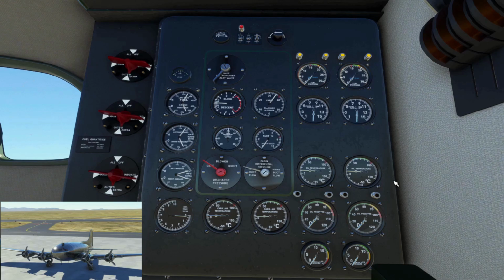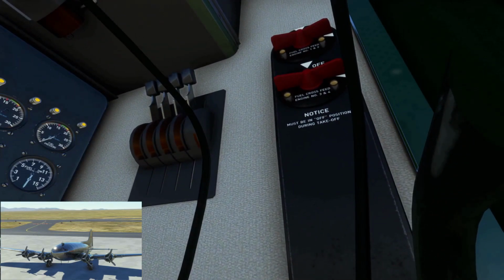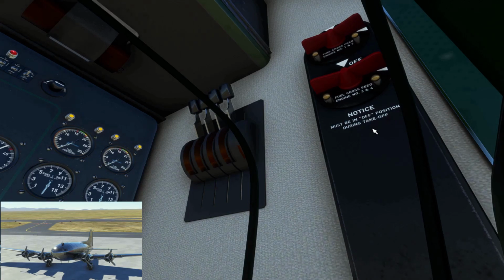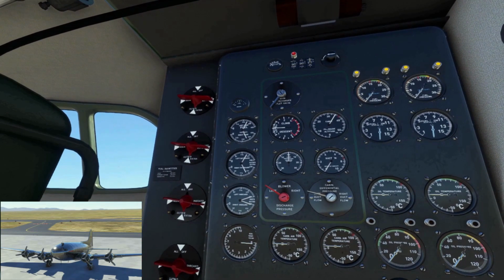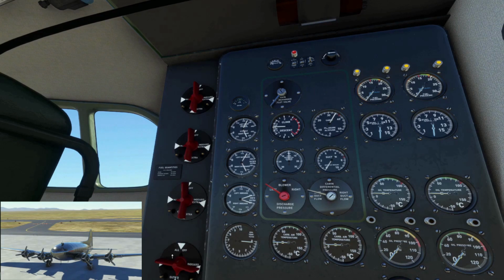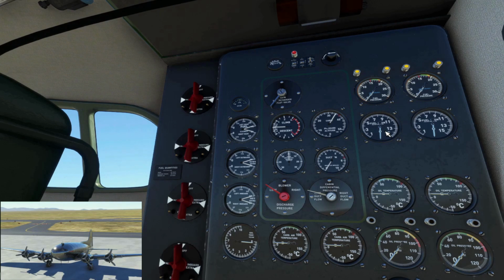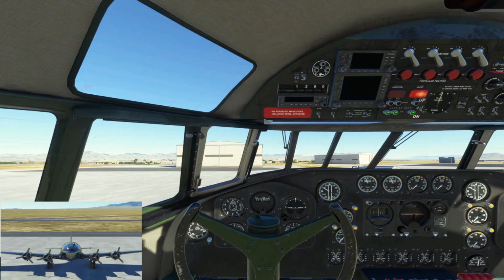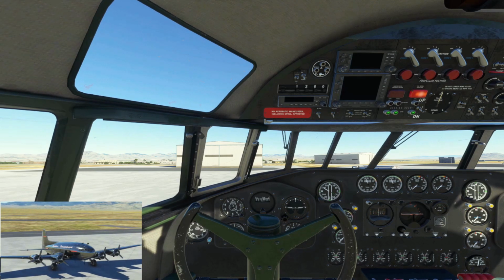Let's go back here. Now we've got our cross feeds. We're going to leave them off because, like this notice says, must be in off position during takeoff. So we'll turn them back on later. Alright, with that, let's turn all our fuel on. So, fuel's all on. That's looking good. Alright, so looks like we're in good shape there.